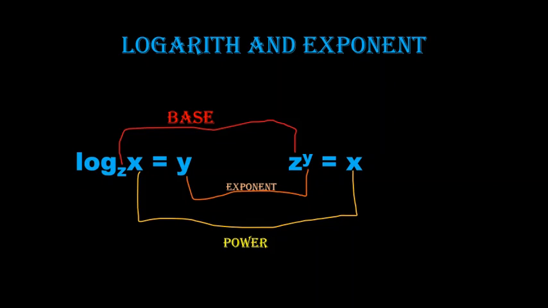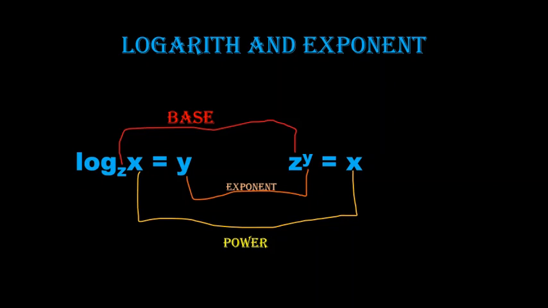So technically, the logarithm is a complement of the exponent. So you can rewrite your logarithmic form into an exponential form or vice versa. You can rewrite an exponential form to its logarithmic form. It depends on the type of problem that you would like to solve, if it's in logarithmic form or exponential form. So that's the similarity.